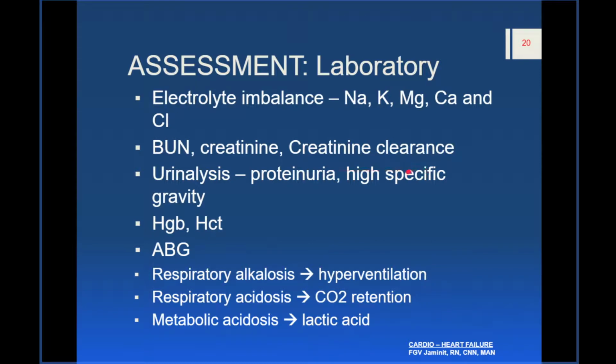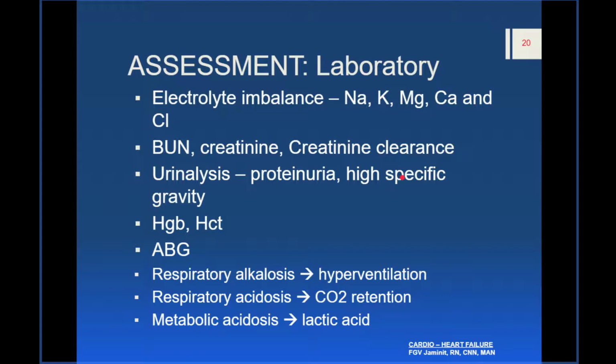High specific gravity, the importance of this is for us to determine the fluid balance of our patient. When there's high specific gravity, it means that the patient is actually dehydrated. So it can be an indication of fluid shifting from the intravascular to the interstitial spaces. You assess also the hemoglobin and hematocrit because those are important in delivering oxygen supply to our major organs.